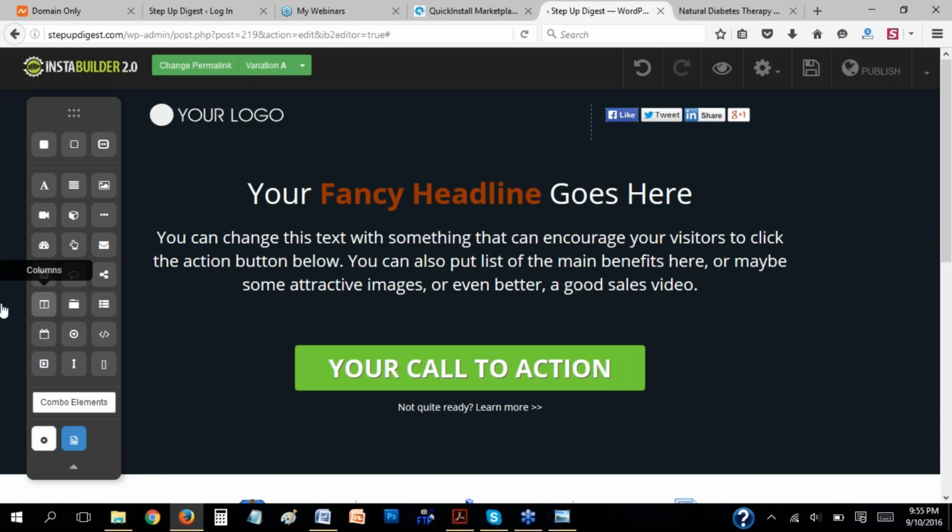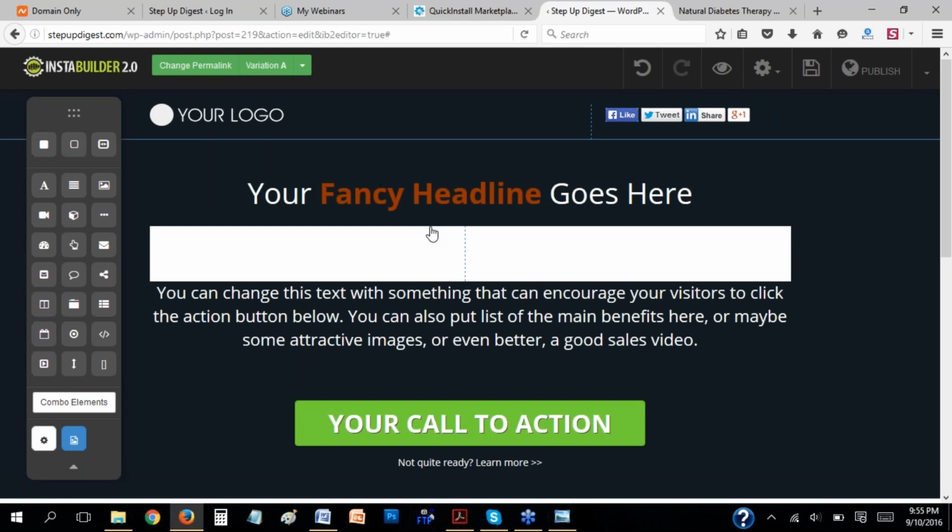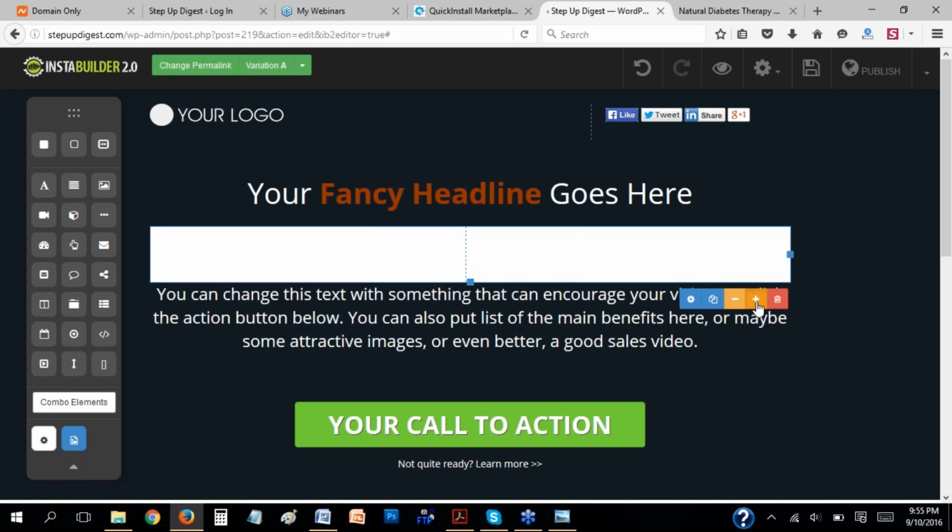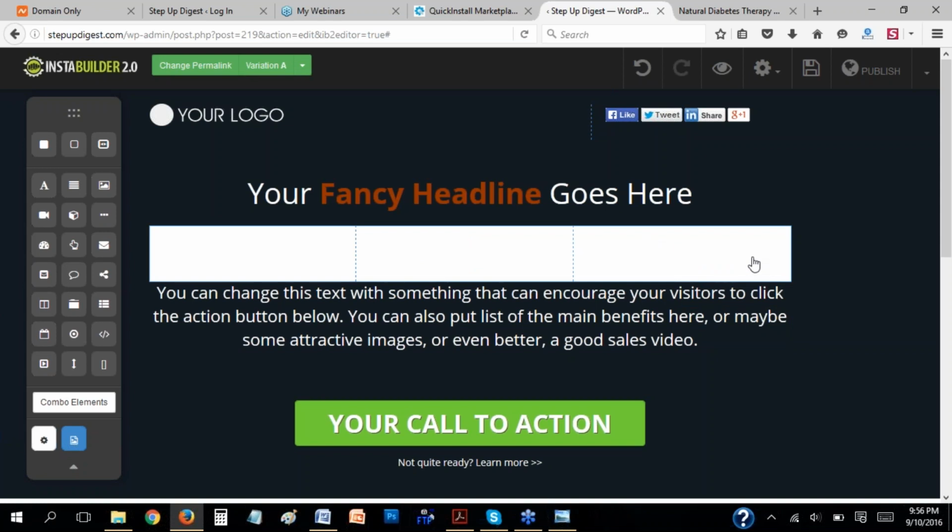Then columns, I believe we all know what a column is. So you just drag this, where what we have here is actually a table, a section with 2 columns. With a column it means you can put something on the left, then you can put something on the right. But then you can even turn this into 3 columns. How do you do that? I'll just click on it, then come over here and click on plus. You can see it is now 3. If I want to make it 4, I'll click on plus again. It is now 4, so I can put something on each of these places.